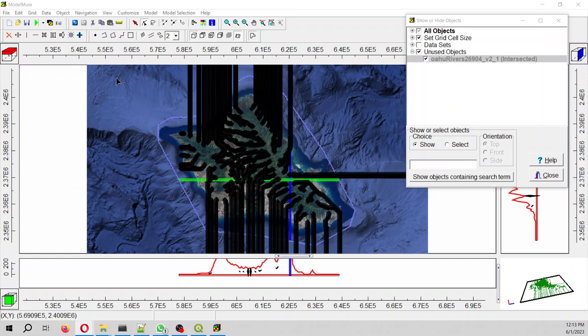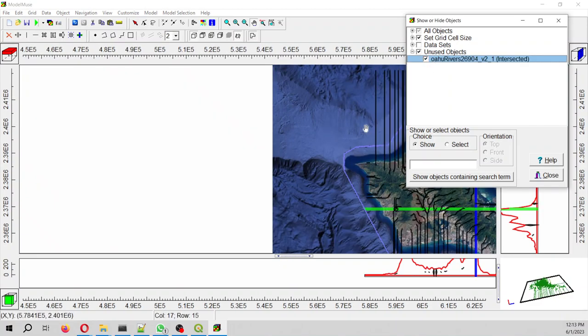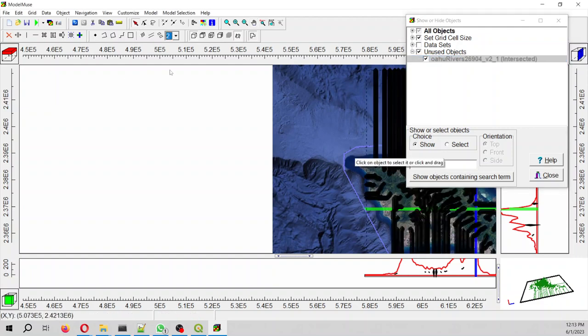How do you delete the rivers that are in the sea? Okay, don't worry. First, you have to activate the layer. Then you have to select the layer, when it has to be solid. And then with this tool, you have to delete manually. With the delete button on your keyboard, you delete the extra vertices.